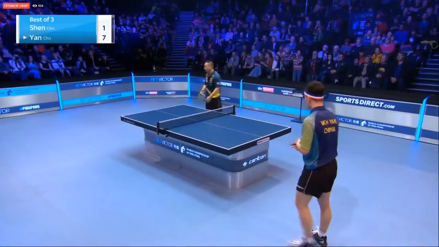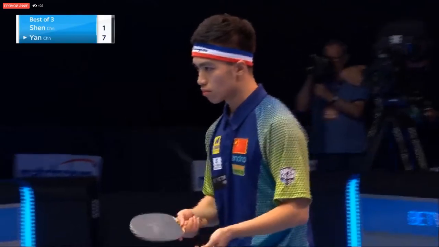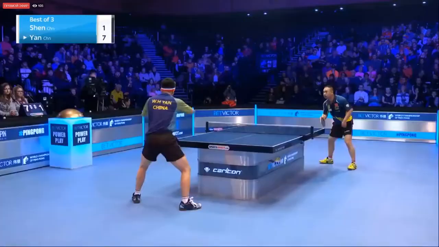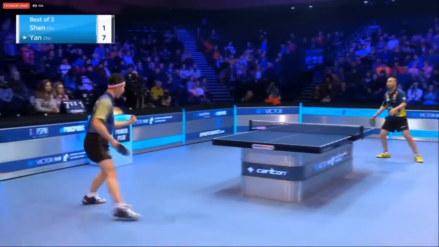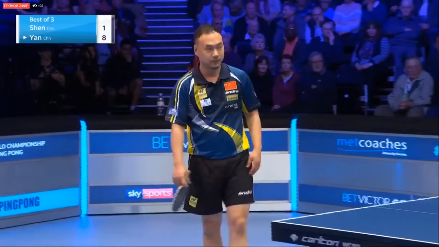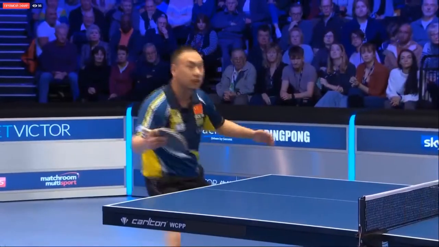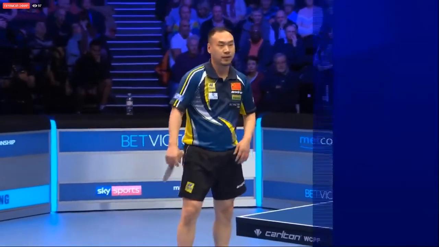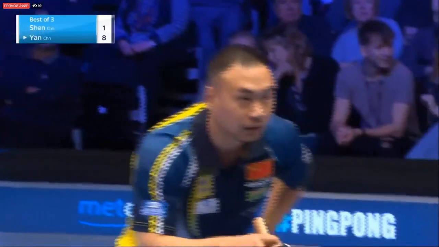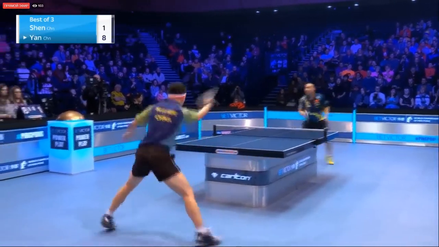When he plays his backhand attack, he turns his bat, his hand upside down to play the stroke. There it is. So backhand. 8-1. So you see there, the backhand and then the forehand using the other side of the bat. Very interesting way to play. Same as Tintin Ho, England number one woman in table tennis.